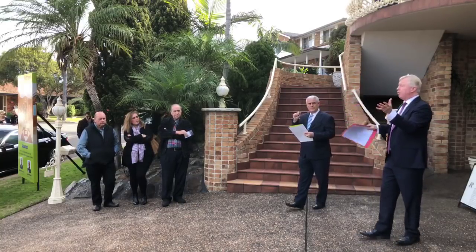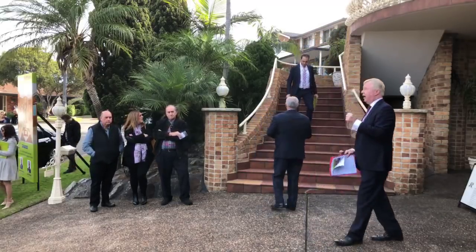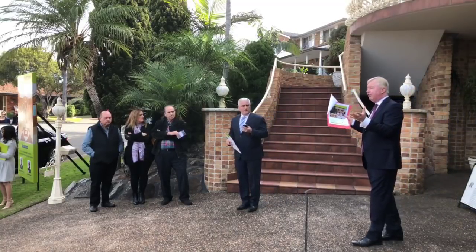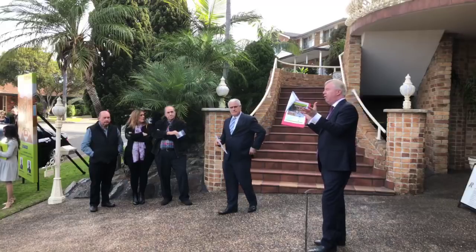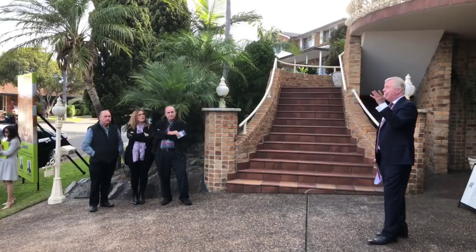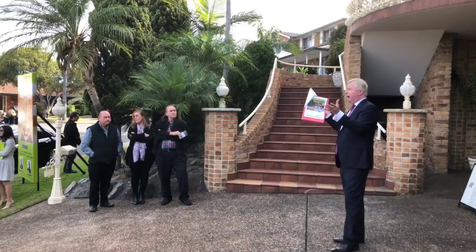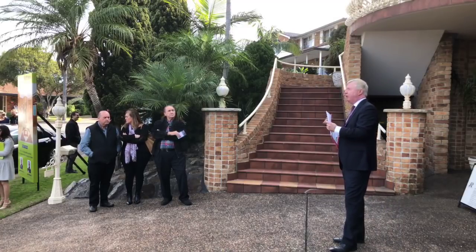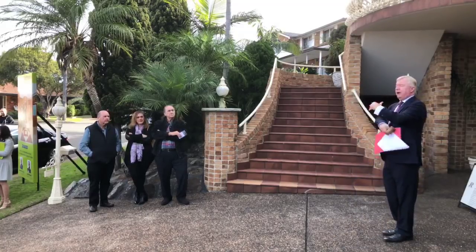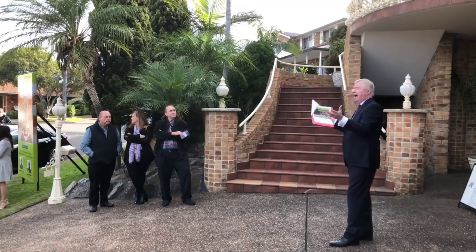You look upon this residence, and the first term that comes to mind is majestic, and it's a property that has that real aura about it, internally and externally. I can say to you that the owner of this property is a highly credentialed master builder, and working with a very, very good architect, put all his passion and all his intellectual property into this residence, and wanted to build a property that would last forever. And the resultant effect is a property that really stands out in the market, as we say, highly principled, faithfully built, and as solid as a rock.